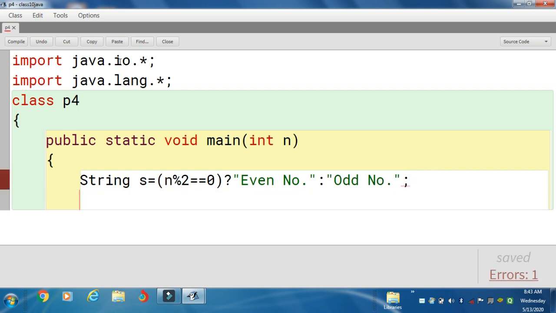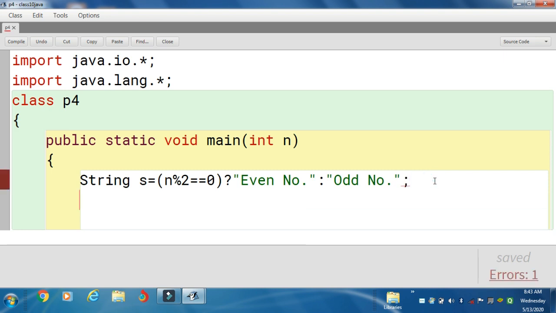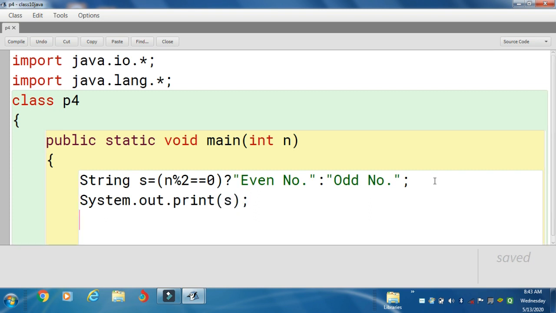So now see here, this is the condition, this is the true expression, this is the false expression, and the true or false expressions, even number and odd number, are a group of characters. So to store them I took a variable s which is of string type, because a string can hold a group of characters. Now let us display, system.out.print, we'll display simply s, because s is storing the output.